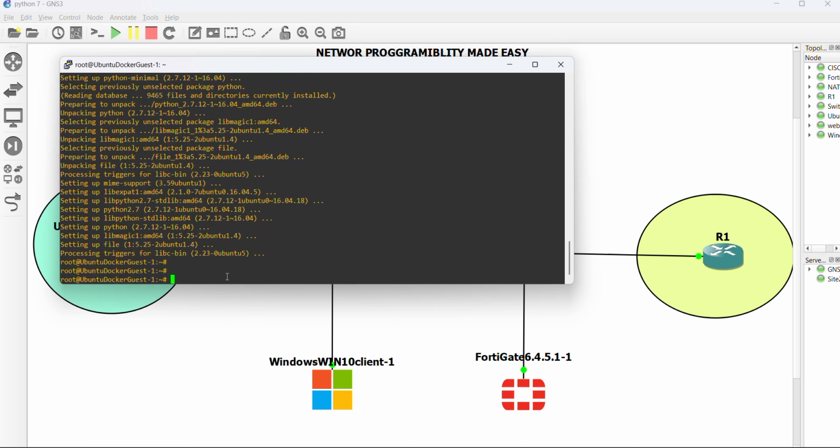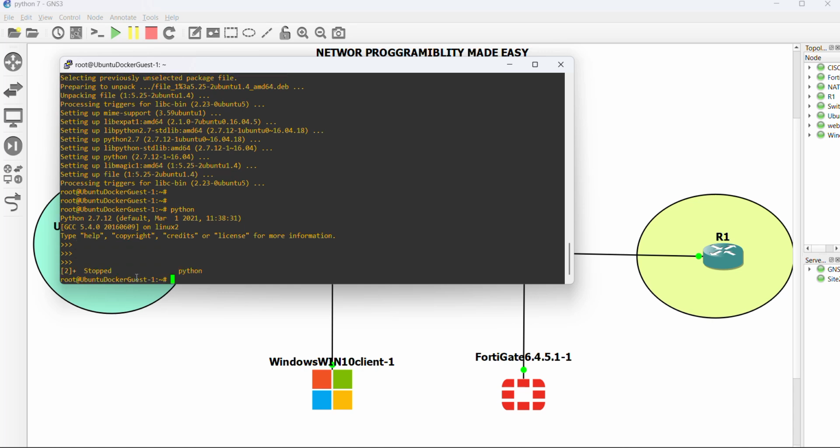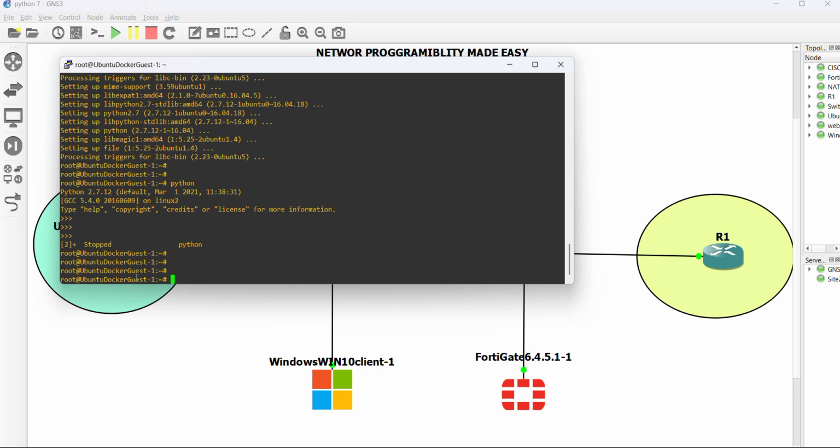Okay, good. Now I will check the version of Python. The version of Python is 2.7.12 by default. Okay, good.